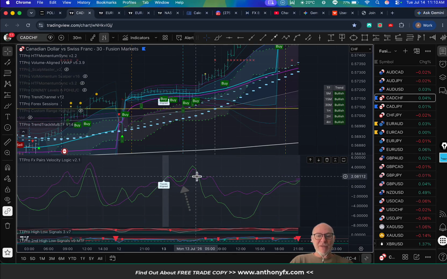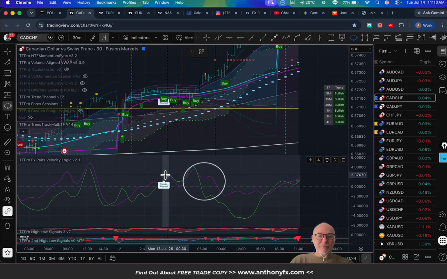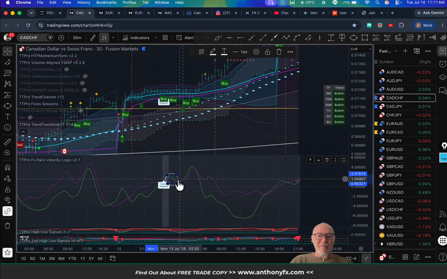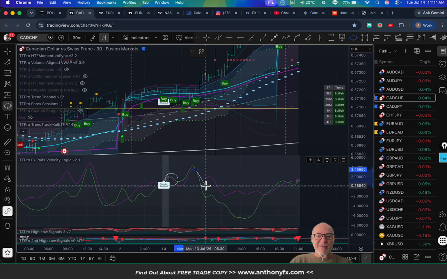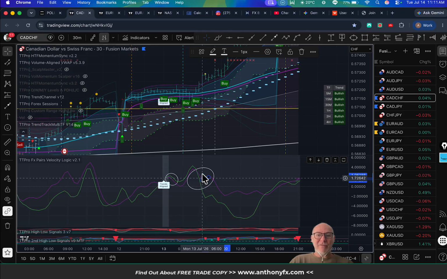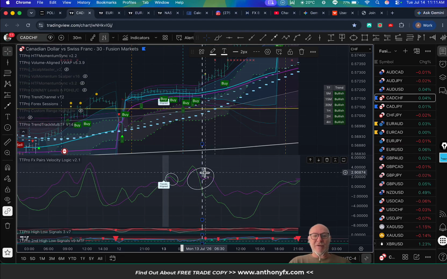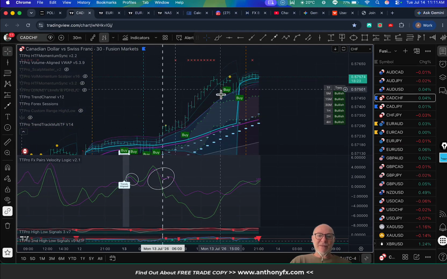But what you want is when one separates out from the other. So here, yeah, it kind of happened, right? But they're both kind of heading down. See this up there? Okay, now here, look. See how they separate. They clearly start to separate out. And this one trends up from here. And if we look up at that point, that's when this is really picking up momentum. It's giving you the go-ahead here where they separate out in different directions. And then that's a nice outcome.